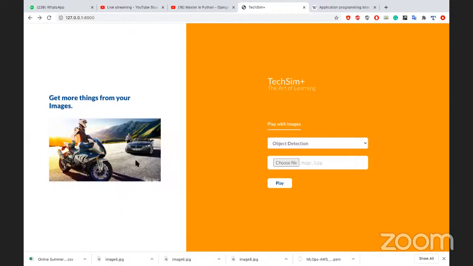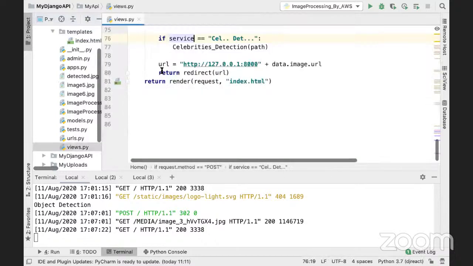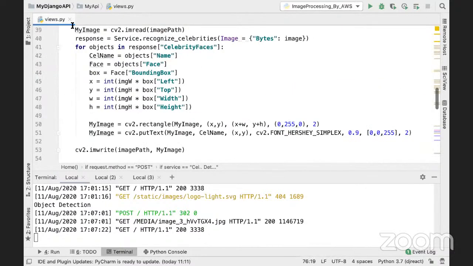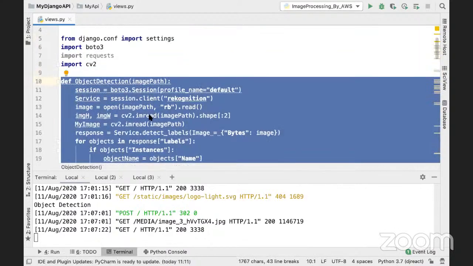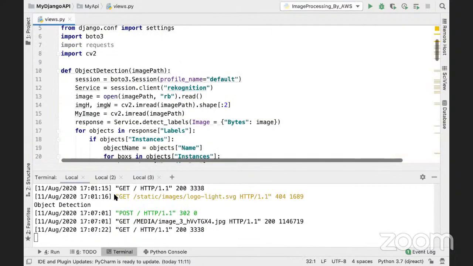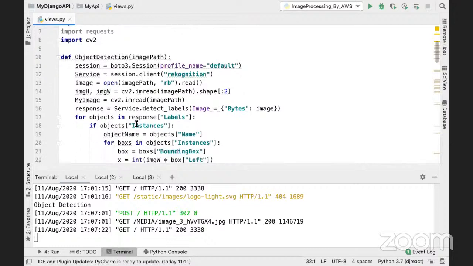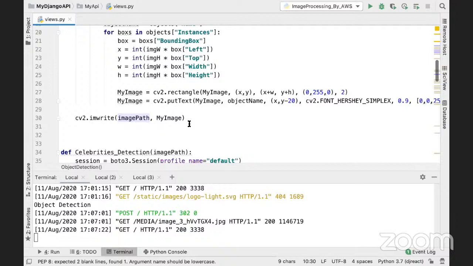Suppose, for example, we have this code in the test views.py file. Can you see this, guys? We have this much code, these two functions we created in the last class. But I don't really have enough knowledge to create this code in my application. TechSim Plus has created this code and is providing the API. Anyone just has to send the image content. They will process all the code. That's not my concern. And after processing it, they will return something.